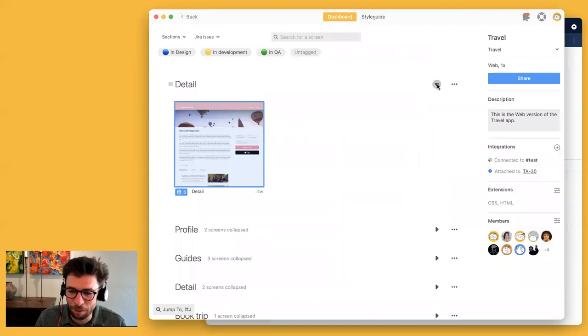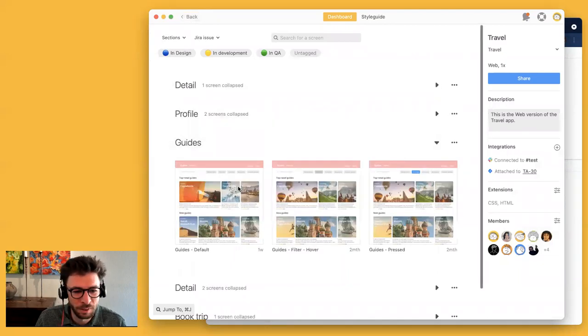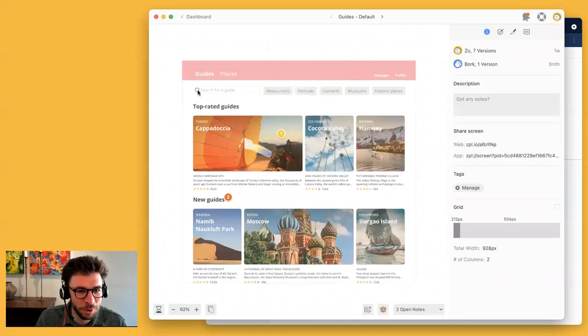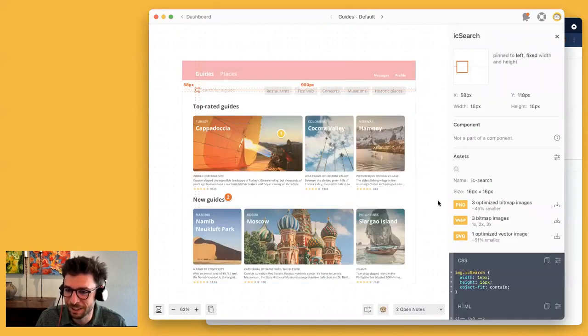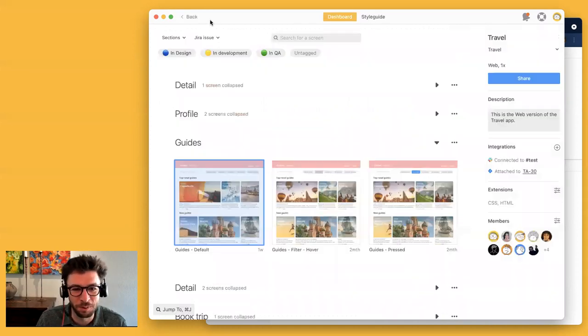So just to recap really quickly, assets. We've been doing this for a while, but Zeppelin does it just a little bit better. We provide all the assets for you based on the project platform. We provide all the densities for you automatically, and then we'll optimize the assets for you too. We'll go that one step further.